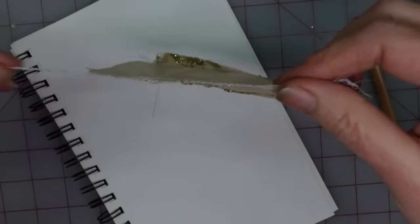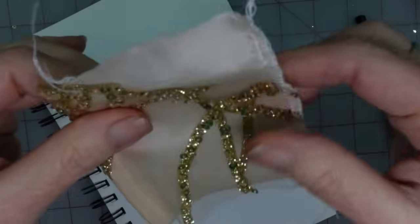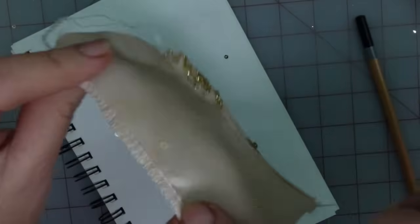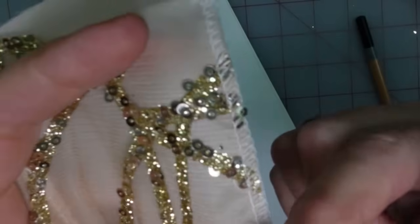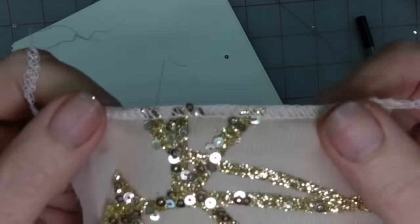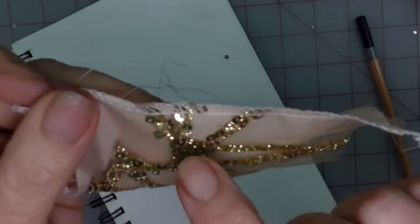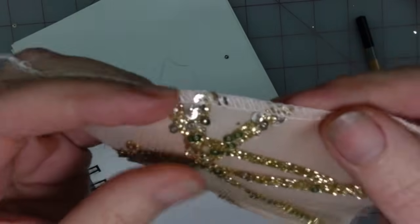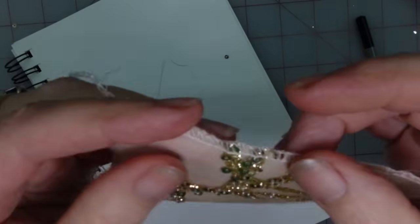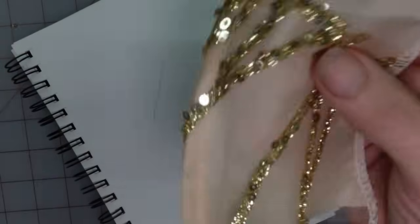Good morning and welcome to the next day. So I have a scrap here, obviously, that I've been playing with to try to get some ideas of how this fabric's going to react. The first thing I did here was I just serged the 2 pieces together. Okay, look how sparkly that is. And it did pretty well. The sequins themselves are very thin, they're plastic, they're not metal or anything like that. My needle seemed to have no problem with it, the cutter seemed to have no problem with it. So I think that is going to be a good way to finish off the edges.